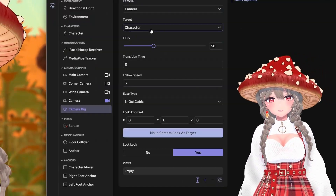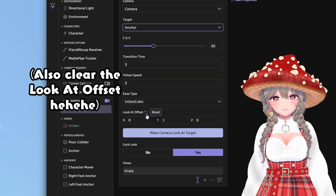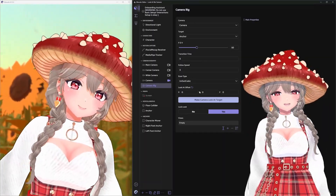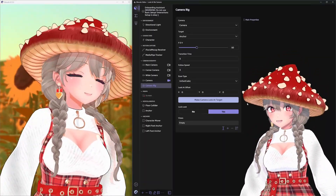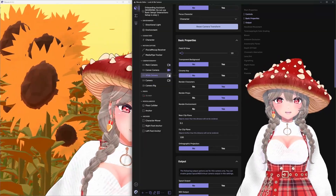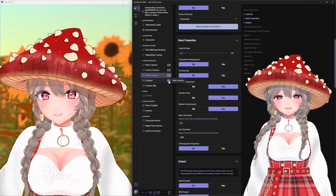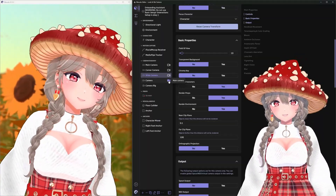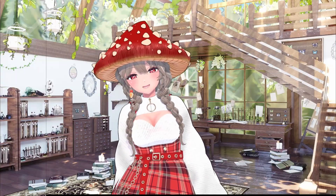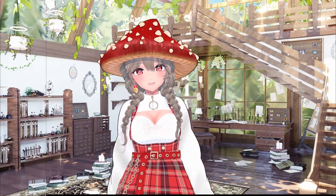Back in the camera rig, under target, choose the head anchor. Now the camera smoothly follows your face just like a real face tracking gimbal shot — no more uncanny movement, just smooth, happy tracking. And a cool parallax background effect too. This is the end of the basic setup. You can switch to this tracking camera and switch back to your other cameras as needed. Having multiple cameras in the scene doesn't really impact performance much, unless they're all outputting virtual cameras or spout senders, but they don't do that by default.